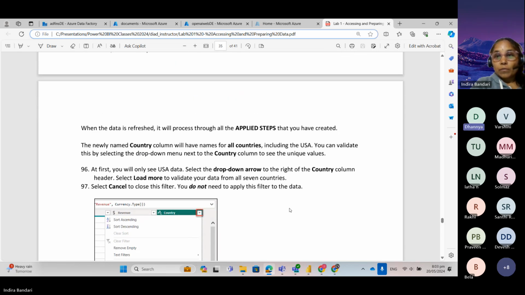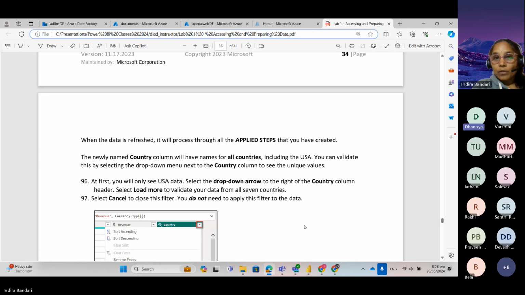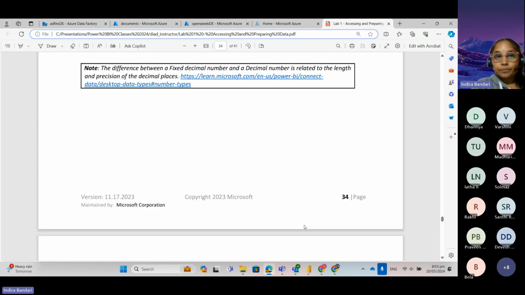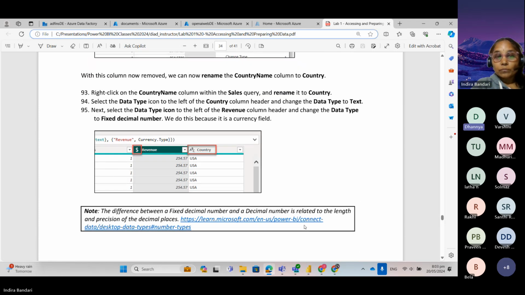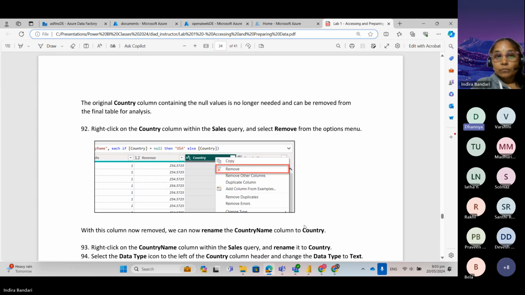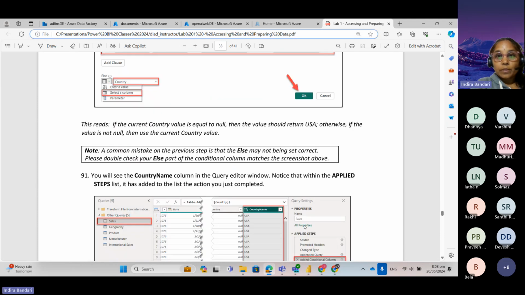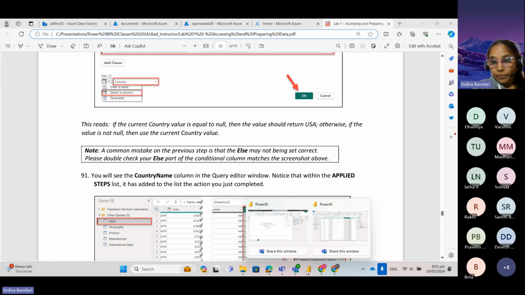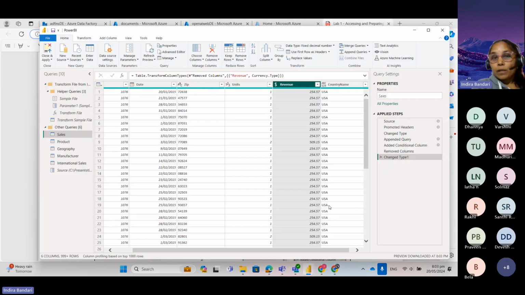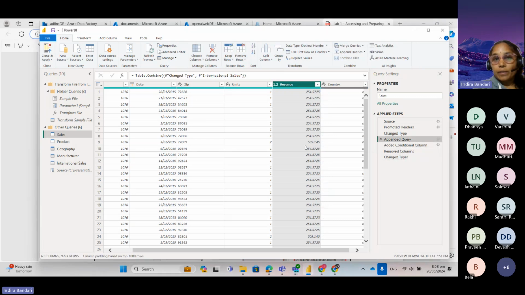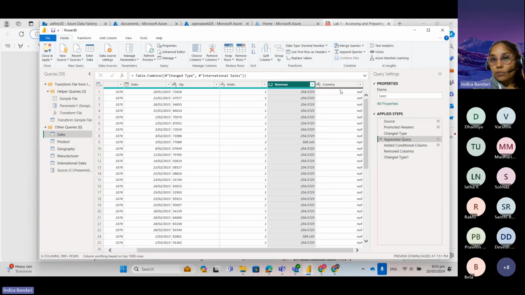Sorry, Indu, I missed in between. I've just been on that international side, that append, this thing, and then I lost. Okay, so let's go to the Power BI and then I'll explain here. Okay. See, this is what we have done. Append query, and you can see these nulls. Can you see these nulls? Yeah, I can.